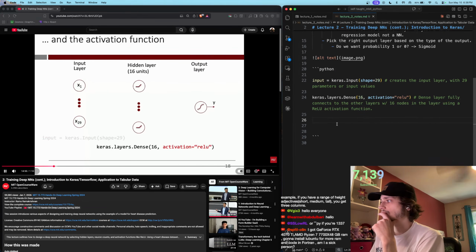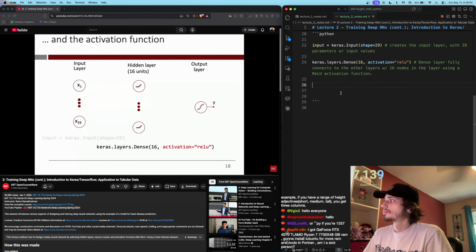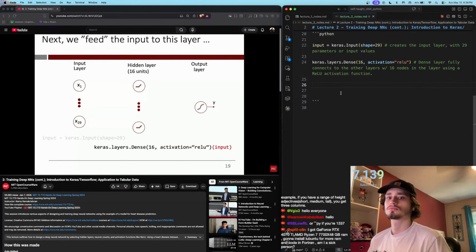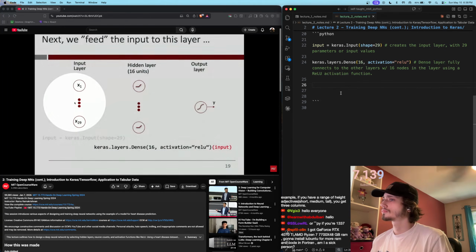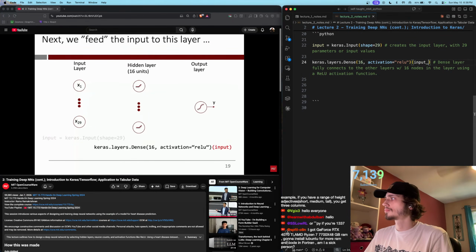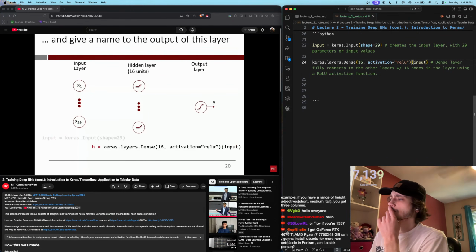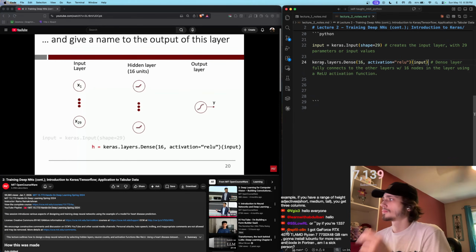Activation. And then we have to tell it, you want to feed this layer the output of the previous layer. So you take whatever is coming out of this thing, which is called input, and you stick it in here. The moment you do that, boom, it's going to receive the input from the previous layer. Because this one's output needs to go to the final layer, you need to give a name to that output. I'm just calling it H because it's coming out of the hidden layer. It's just a variable, so you can call it anything you want.